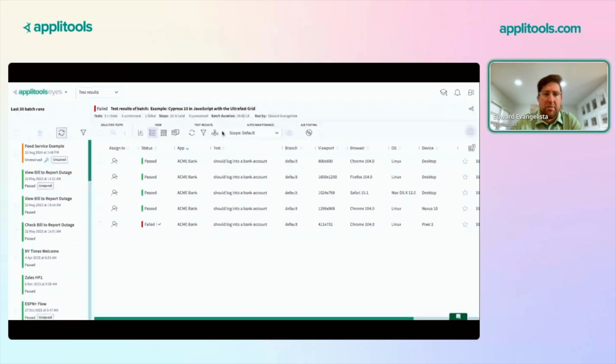And this is the Applitools Eyes test results dashboard. We're first going to go through a quick overview of how to operate the test results dashboard. And then we're also going to move into how to manage these test results most effectively. That's going to be really great for current users of Eyes, and I hope to show you a couple of tips and tricks. We'll also go into how to find specific test data, or look at tests or baselines that need the most attention. So we'll also learn how to look at other dashboards in Applitools Eyes.